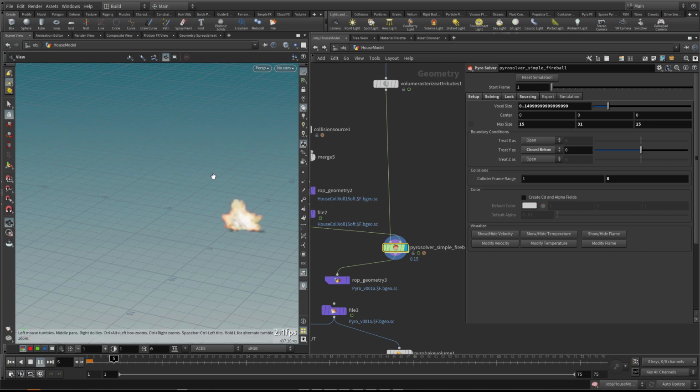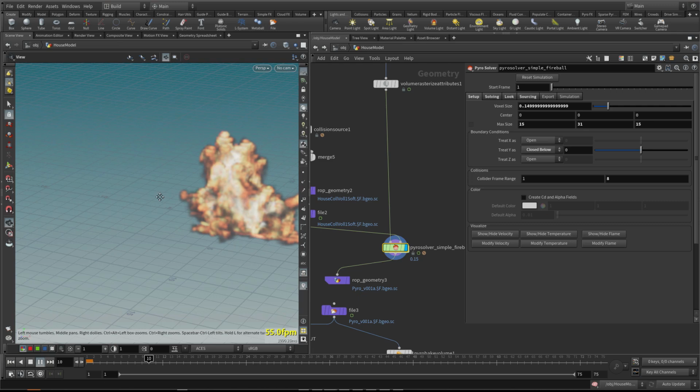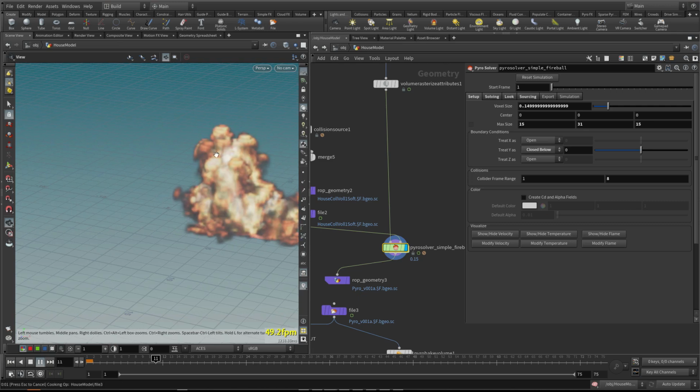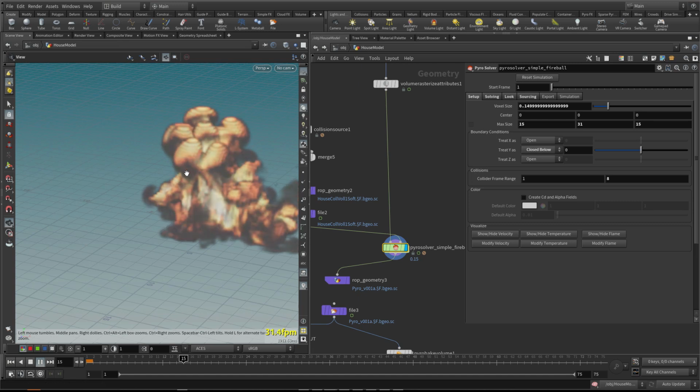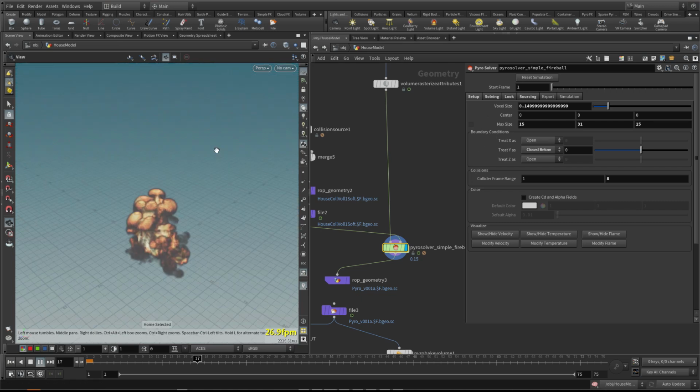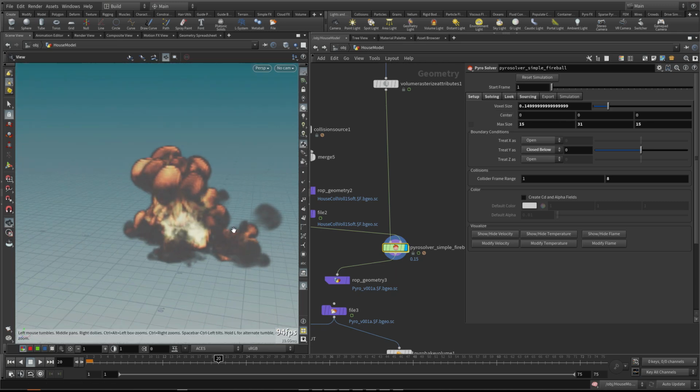So if I play through now, you'll see we're not going to get any of the detail. We're going to see those smooth, mushroomy, cloudy type bits on there. Yeah, there we go. We can see that nice roundness, the roundness that we're trying to avoid by adding all these noises in. So the one limitation about this, for example, is you can only add one layer of noise. Things like the disturbance, the different methods there look quite nice, and in combination they can work really well together. I'll show you what I mean.